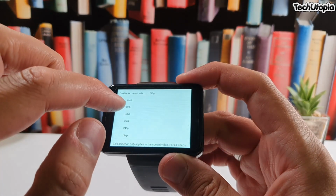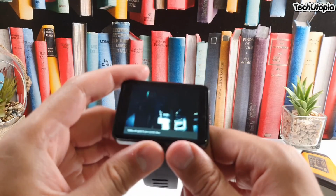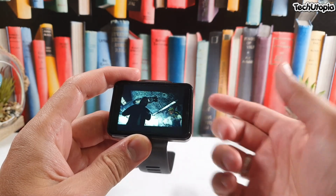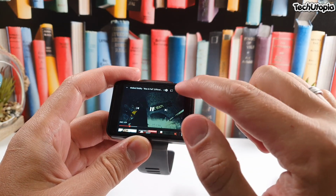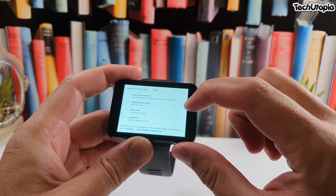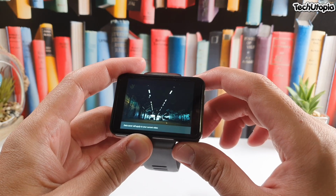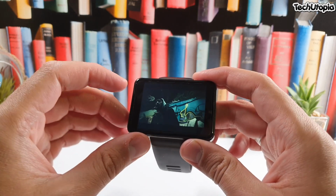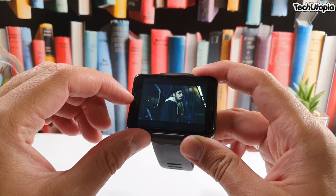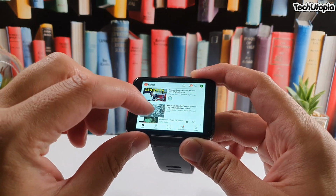Let's check this out. 1080p. Okay, that is crazy that with the YouTube application, this smartwatch obviously doesn't have a 1080p screen, bro. But it's seriously cool that we can play 1080p YouTube videos. Let me just see how fluent it is with 1080p. Is it smooth? It is smooth, bro. It is smooth. Awesome. Beautiful. Unbelievable. Let's go next here.